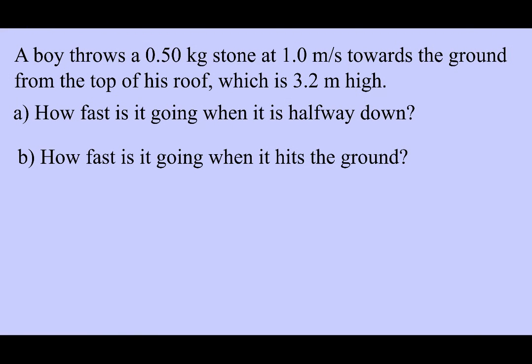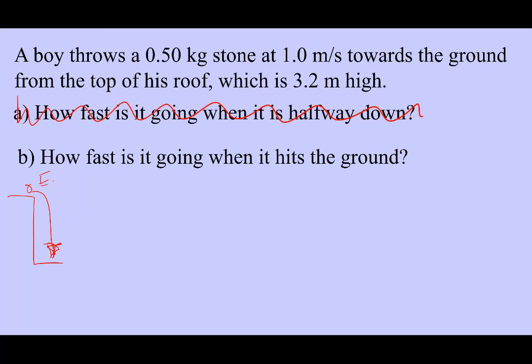So I'm going to skip A, read this one to you. So a boy throws a 0.5 kilogram stone at 1 meter per second towards the ground from the top of his roof, which is 3.2 meters high. How fast is it going when it hits the ground? Believe it or not, this is almost the same question that we just solved. We're going from roof to ground, from here to here.